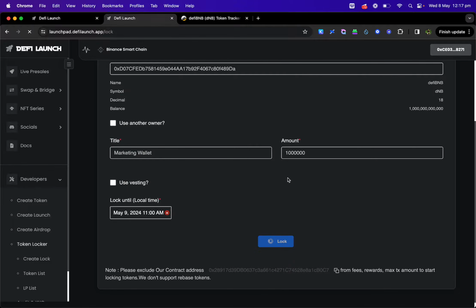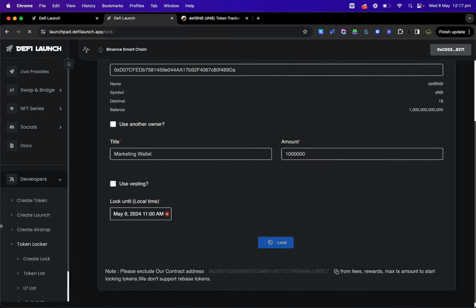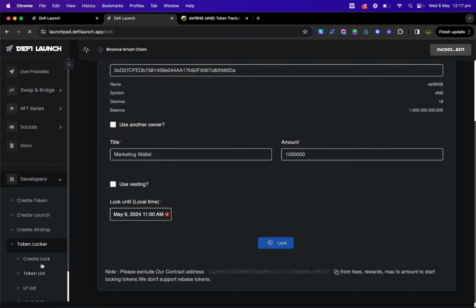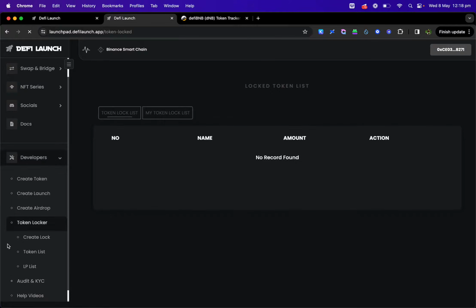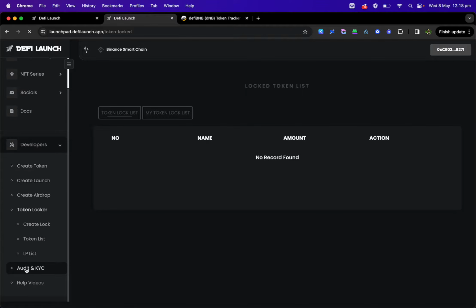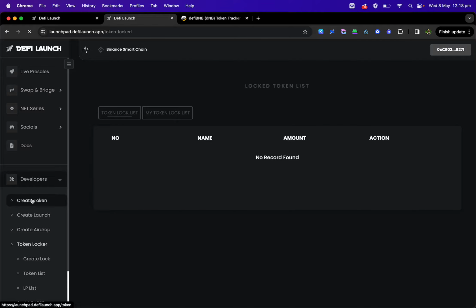So we've created the lock. And then what else you can do is add your audits and KYC badges here. Oh yeah, there's so much more you guys can do, and everything's being added every week.